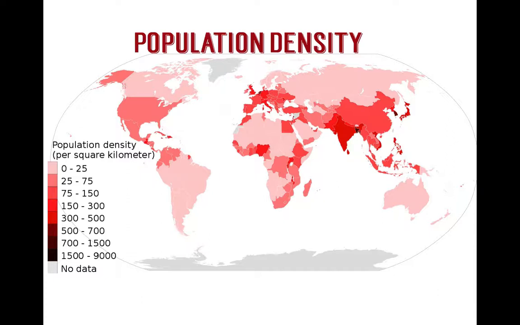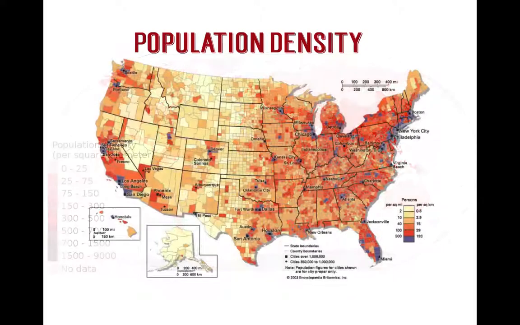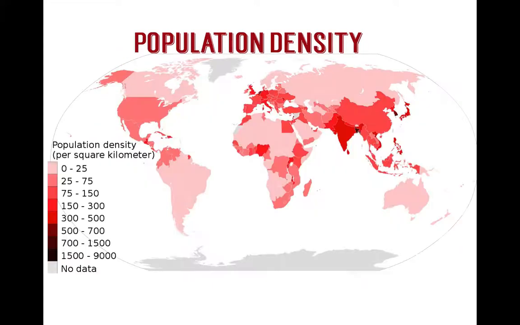But as you can see here, I have a population density map, and you can see the different countries and the amount of people that live per square kilometer. Now, this is not how big the country is, but how dense the country is. Let me back up. So the brighter the red color, the more densely populated that country is. That means the more people they have living per area, the more crowded the cities are.